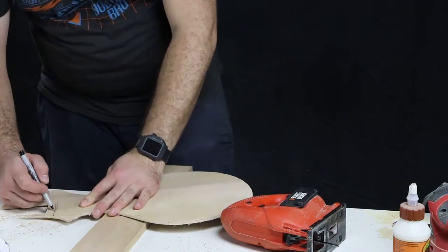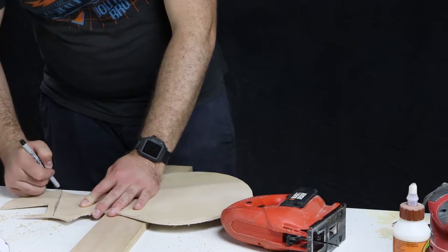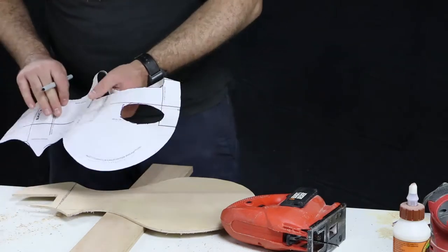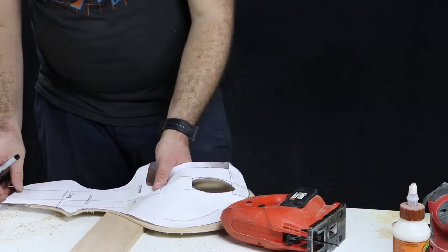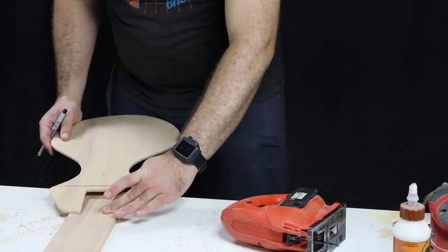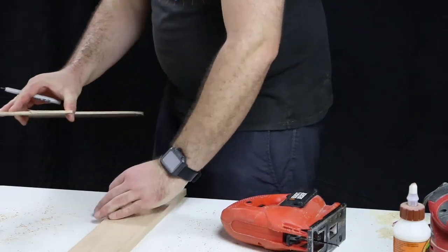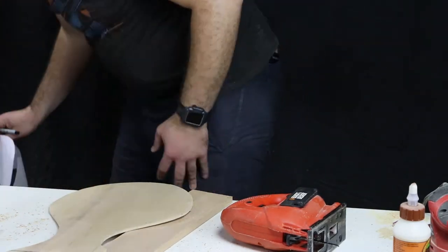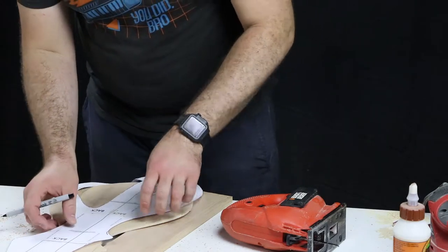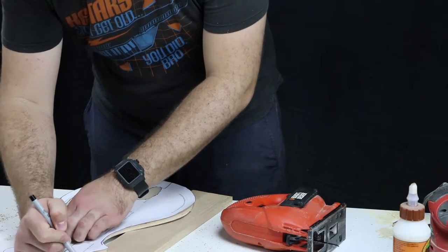Yes, that is on the inside. Phew! I was marking on the wrong side again. Natural finish instruments are scary. Can't cover up your mistakes. So we got that. Oops. I need the side lines too. Right. Right there.